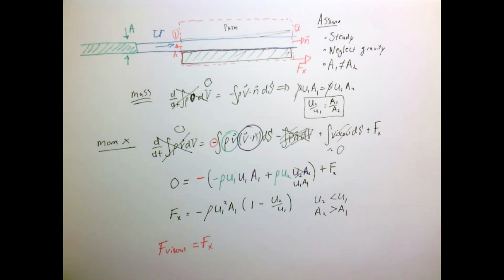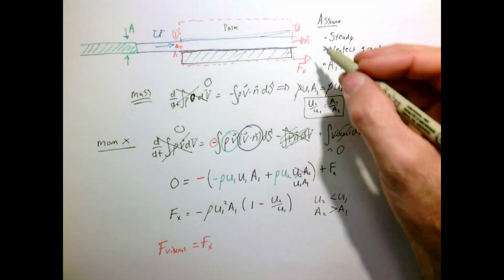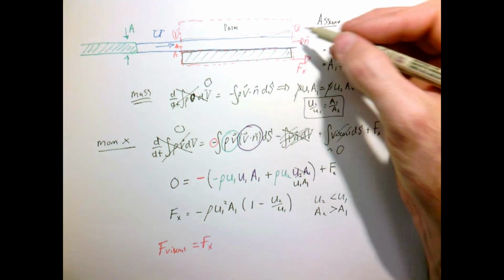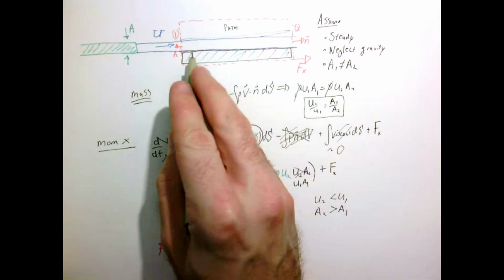And so if there are viscous stresses that we want to worry about, our conservation of momentum doesn't give us any way to actually calculate what those are unless we make some other assumptions. But it does tell us the direction things go, and the fact that if in fact there are viscous stresses, this thing needs to thicken, and A1 is not equal to A2. So in the previous problem, where we assumed that A1 equaled A2, that would be consistent with assuming that the viscous stresses are negligible along the surface. Okay, let's just move on with a few more examples just to see how things work.